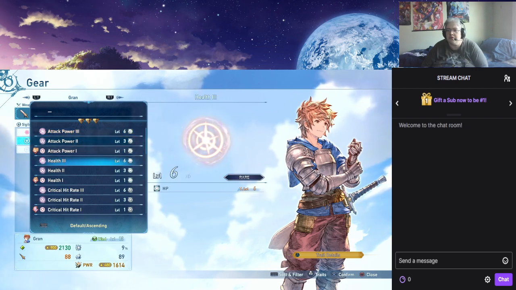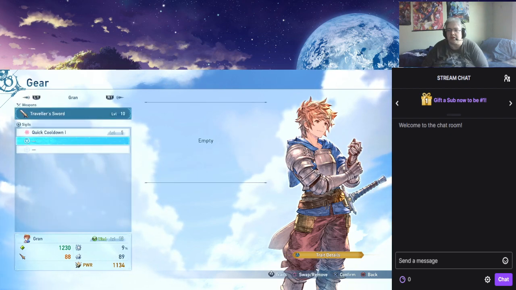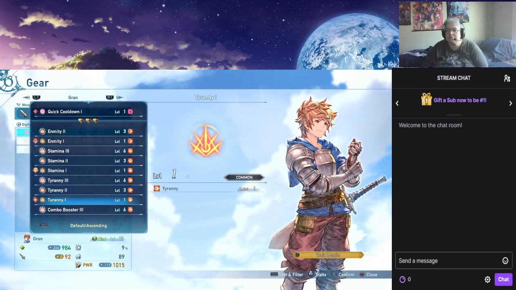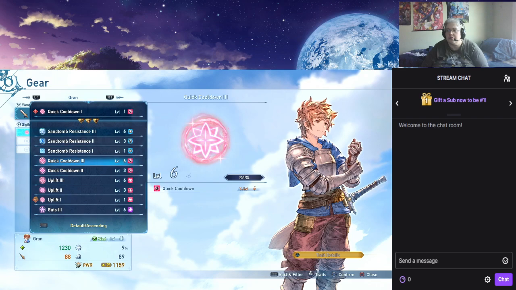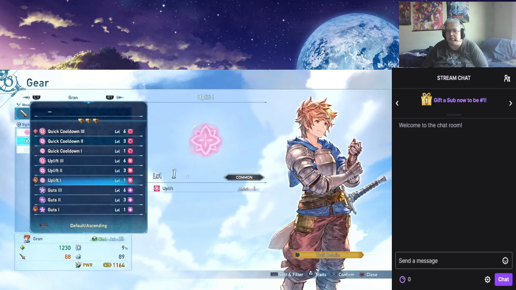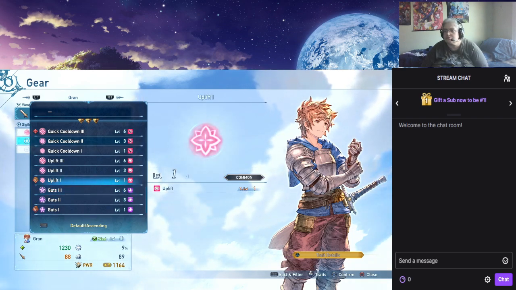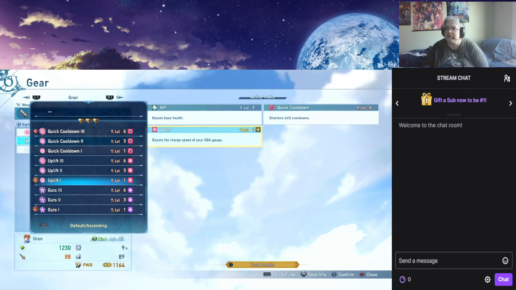Oh, okay, here's some. What level are they now? Level 10, okay. Quick cooldown 1. Okay, he's got a quick cooldown 3. What's uplift do? Boost the charge speed of your SBA gauge. Oh, okay.